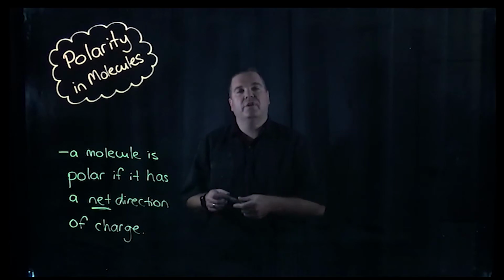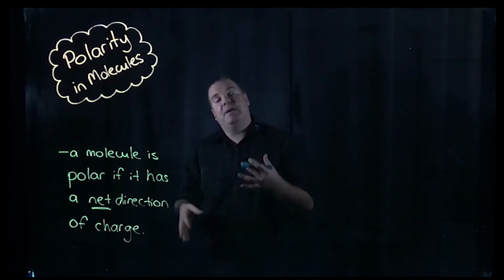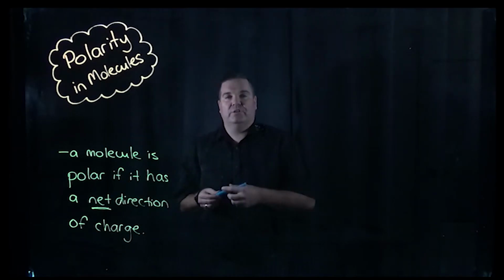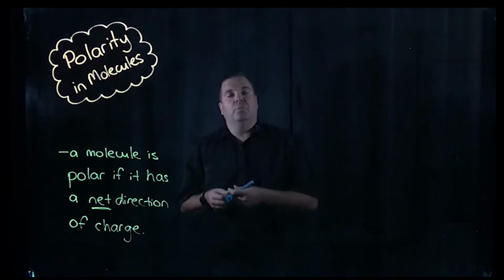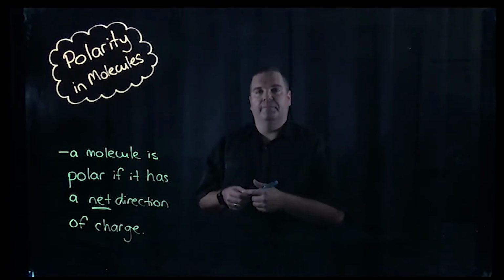Now, if you haven't looked at the video around polarity in bonds, I suggest you do that first, okay? Because you're going to need to be able to identify the more electronegative atoms and draw in your partial positive and negative charges in order to work out if a molecule is polar.